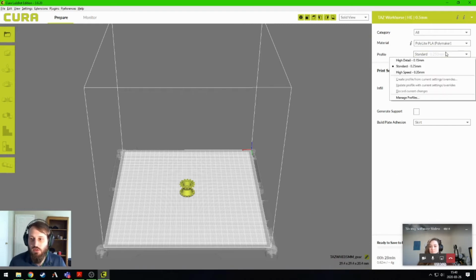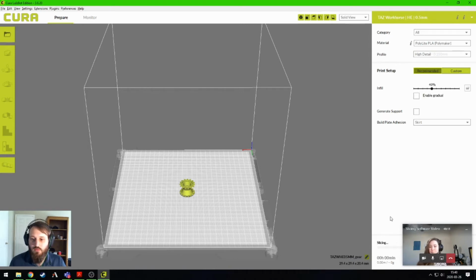Now if I change one of these quick detail settings, so now I'm going to high detail, it's going to slice for me. Notice the change in time. The weight is the same. The overall use has changed by about a hundredth. It was 0.62, now it's 0.6. But my time has increased to a little over double. It was 28 minutes, now it's an hour.